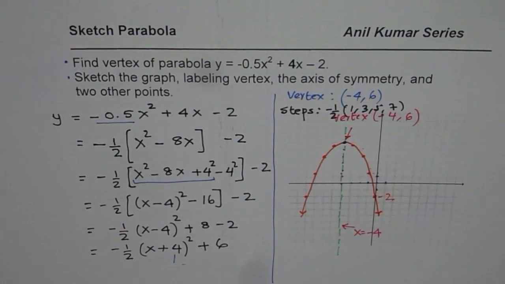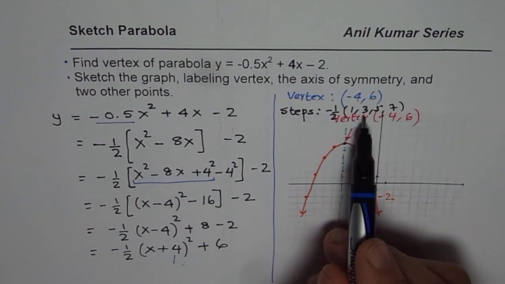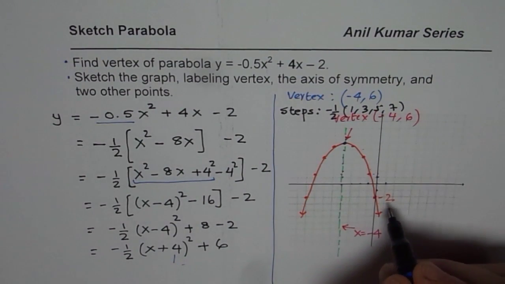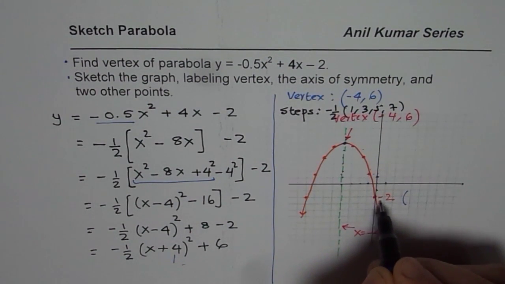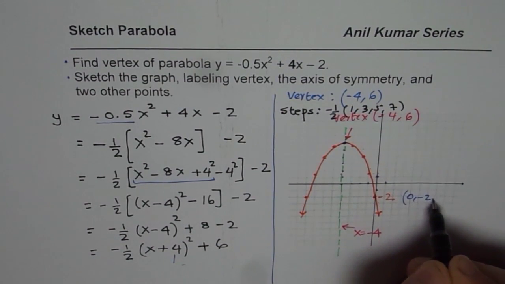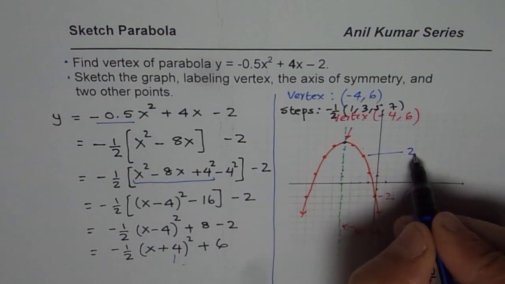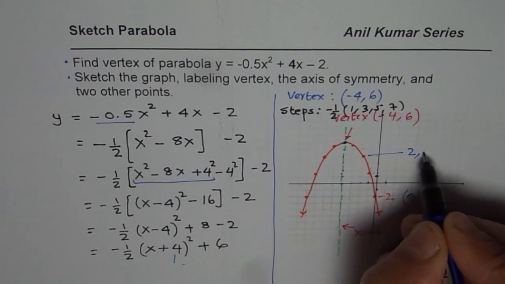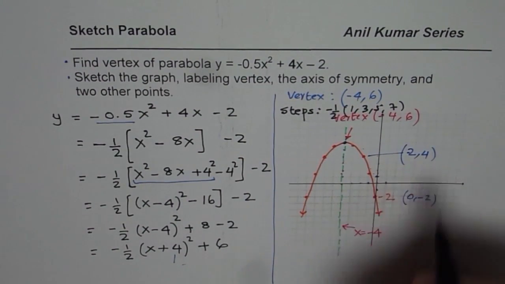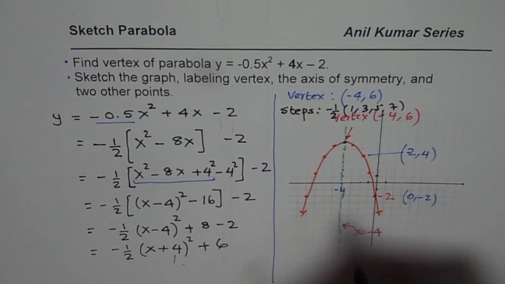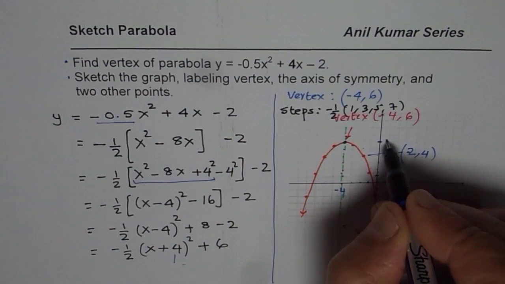Do you get it? So that is how we can sketch the parabola when we are dealing with fractions. The steps change. Do you see that? Instead of 1, 3, 5, 7, now we have negative half times 1, 3, 5, 7, right? So the two points which I would like to report are the y-intercept, which is 0, minus 2, and any one of these other points. So this is a good point, which is at 2, and we have a value 1, 2, 3, 4. Minus 2, I should have written. Likewise, you could give any points you want, right? So this is the vertex x-value, and this y-value is 6 for us.